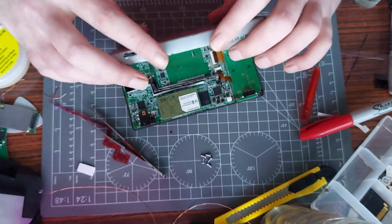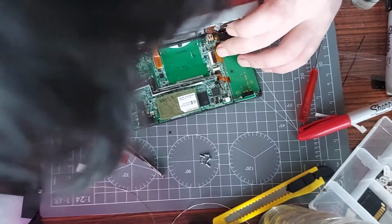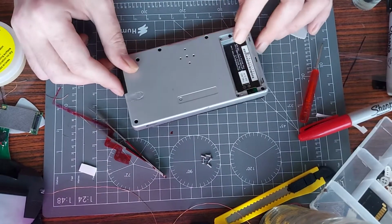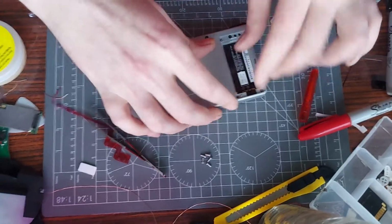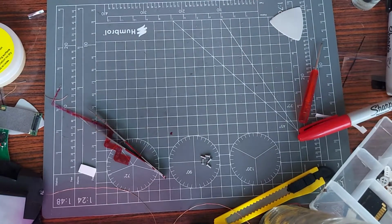Obviously, like I said. So it's stopping you. Is it that, maybe? I don't think it is that. So what's stopping you from closing? I'm sorry if my head's in the way here. Is it just unluckiness? I'm clicking it in and stuff, but it doesn't seem to be staying in place.